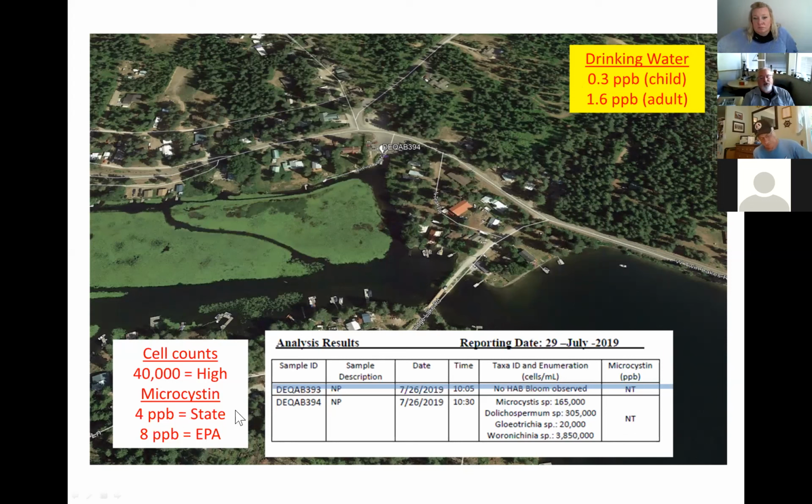For recreational use, where ingestion is less likely than pure drinking water, a standard of 4 parts per billion is what we have in our state plan. Since then, EPA's come out and said, well, we think that 8 parts per billion is safe. As you know, Kristen, the state of Idaho just responds to these. We're not doing academia or research on all this kind of stuff. We're thrown with a bunch of numbers that say, hey, these are concentrations that will be dangerous for your public. And we don't really have one clear number to go with on that.